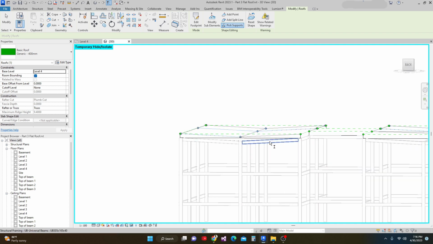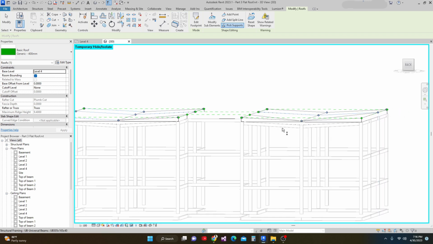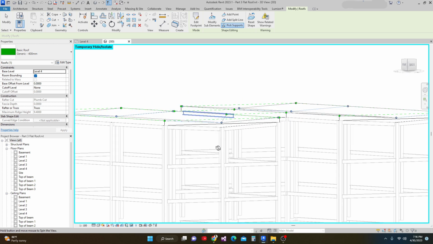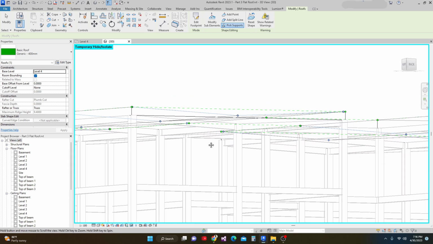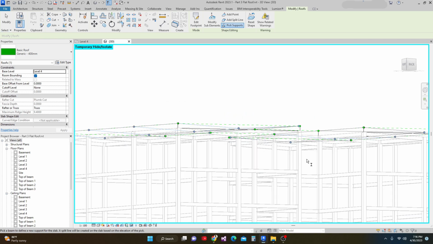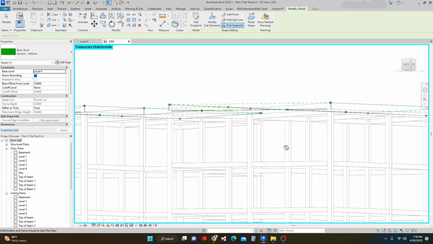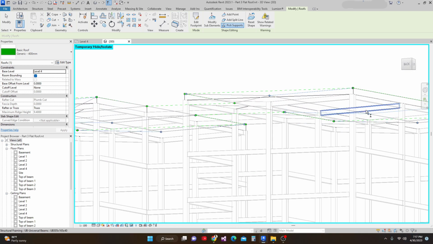I'll pick this, and then pick this one, and then pick this, and I'm going to pick this and here, and again I select this one and this one.